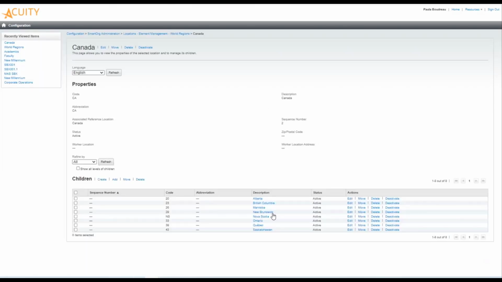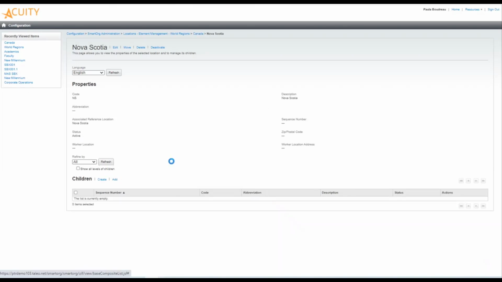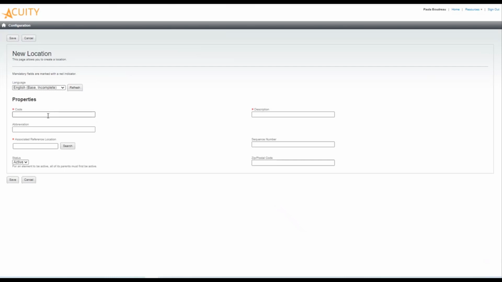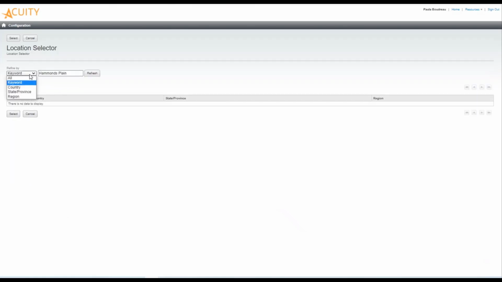And if I quickly show you that, I can create. So if I do a search, it's not there.